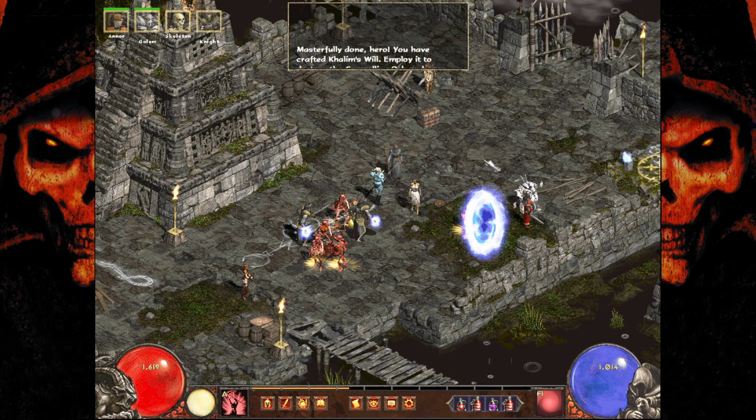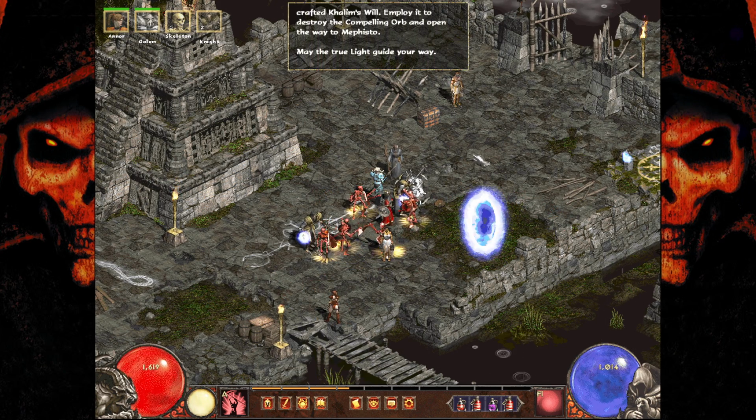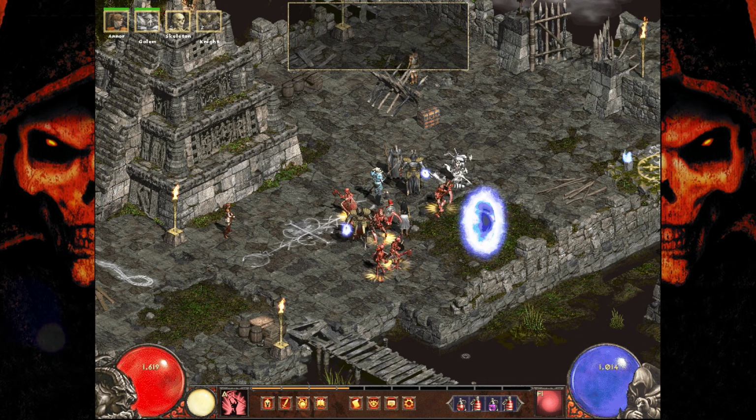Masterfully done, hero. You have crafted Khalim's will. Employ it to destroy the Compelling Orb and open the way to Mephisto. May the true light guide your way. And may it yours, brother.